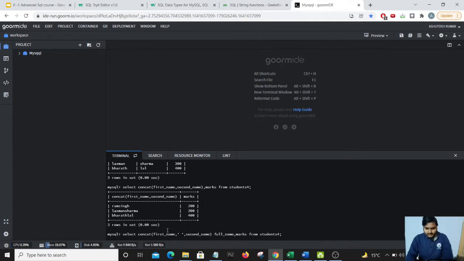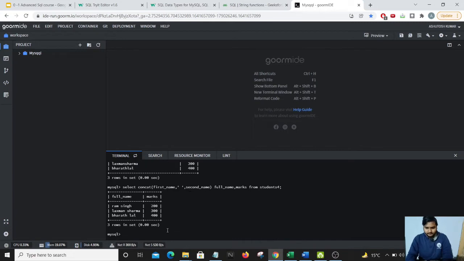I'll make it as full name, and we have the space between the words, and the name of the column has changed to full name.